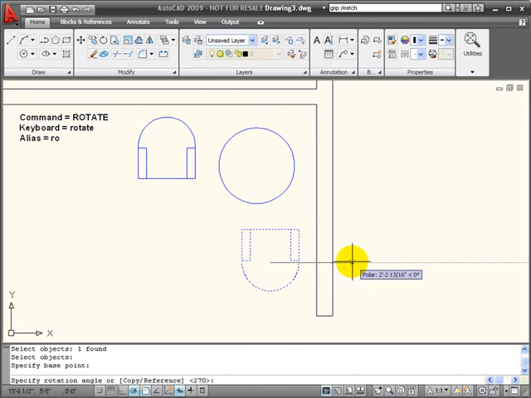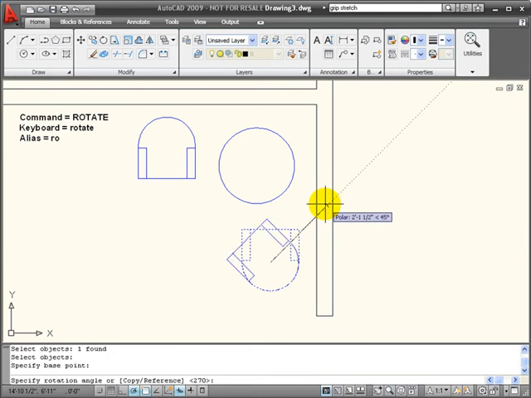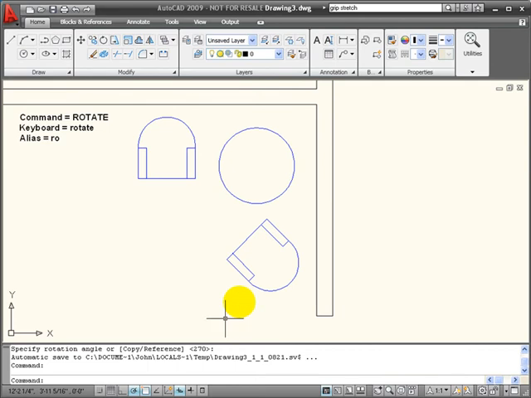So I bring my polar angle over here to 0, and that's the current location. I bring it up so it locks in at 45. When it locks in at 45 degrees, I click the mouse and place the rotation of the chair. So remember that when you're using your polar angles, you're moving the chair relative to the number of degrees counted from the 0 point on your polar angles.